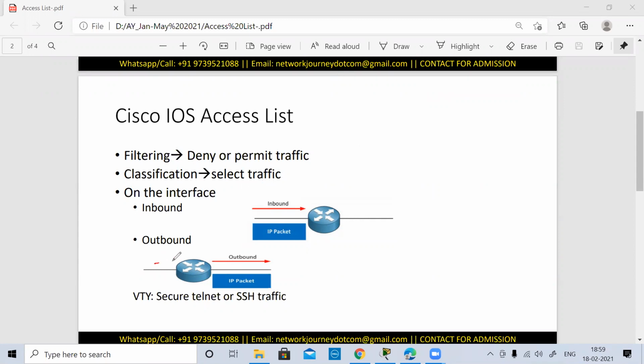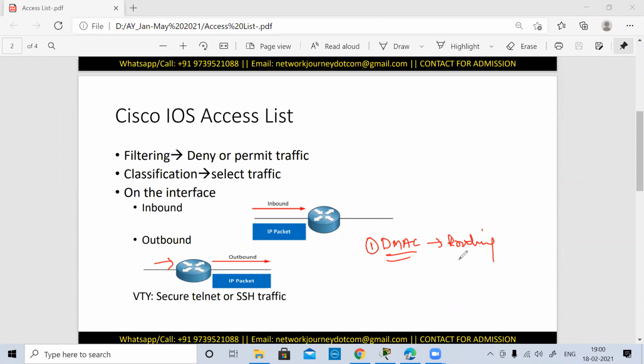When the traffic comes to this interface, to the router, the router checks where it has to go. So it checks the destination address. If the network is there in the routing table, then it is going to accept it. If it is not, then it is simply going to discard it. So first it looks at the destination, it refers to its routing table, and if the entry is there, it will allow. If there is no entry, it is just going to discard it.